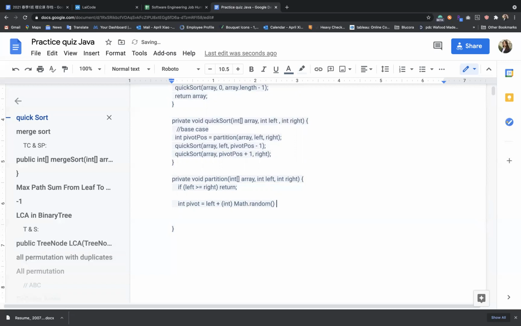It will get a random number from 0 to 1, and we want to multiply by a range, which is right minus left plus 1, which is the range of this input. And the value, we call it, no, so here it should be an index, idx. So the value is going to be the actual value at this index.